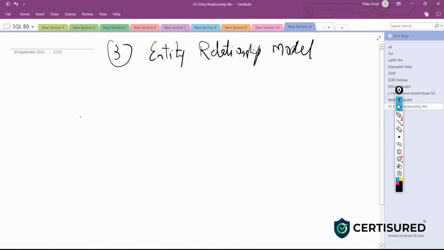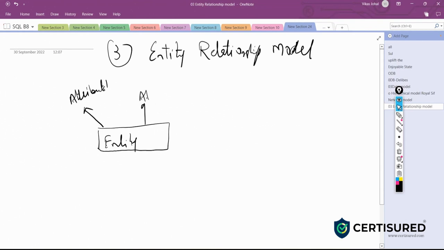In this model, we have a main entity, and the entity has many attributes: attribute 1, attribute 2, and then I have many attributes like attribute 3, attribute 4, and so on, right?